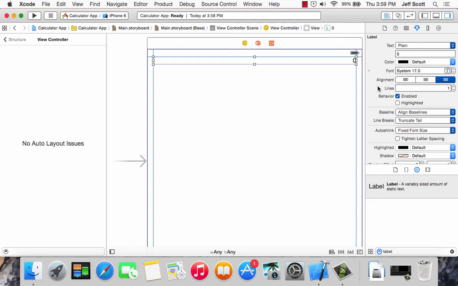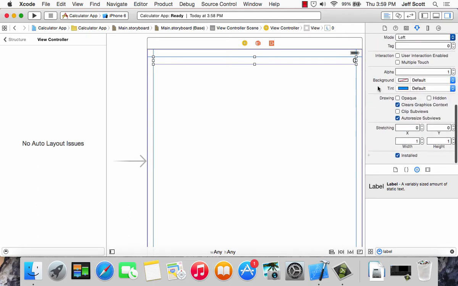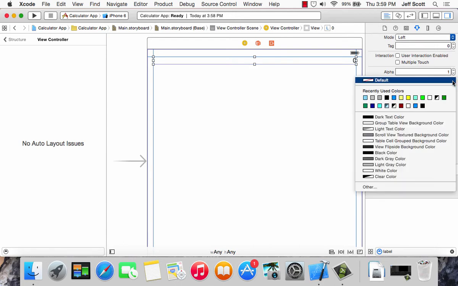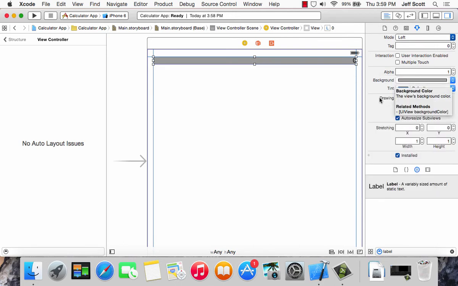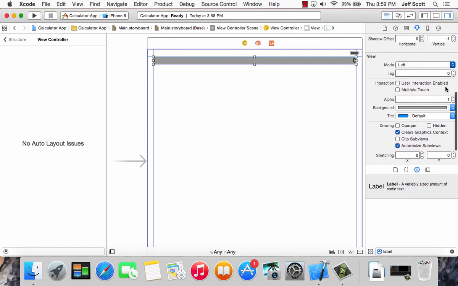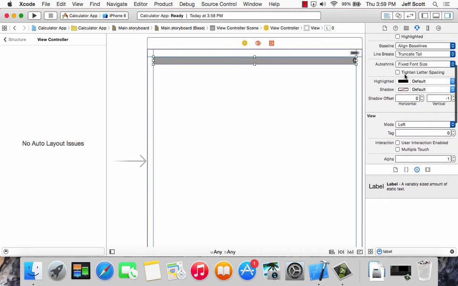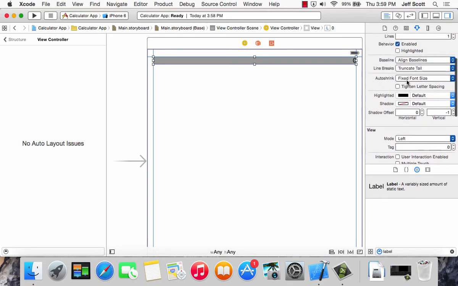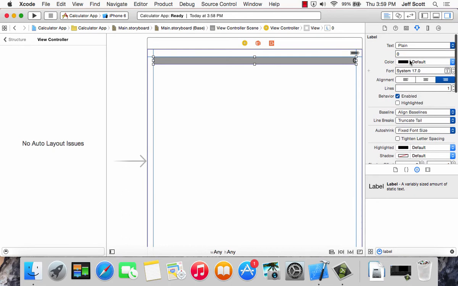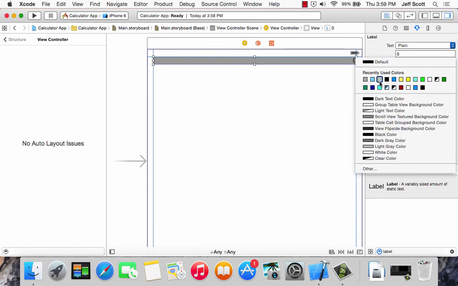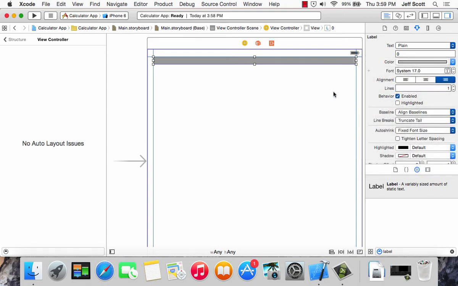John recommends the two-finger swipe. Notice it's white by default. I made mine gray. Then I came back again and changed the actual text color over here to white. Do you have to do that? No, you can do it any way you want. So that's what I've done so far.